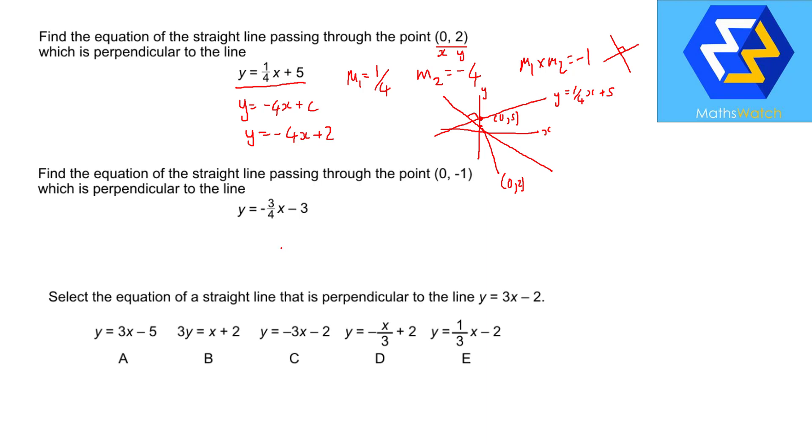Now let's look at this one, it's similar skills. You've got m equals minus 3 over 4, that's your m1. So your m2 equals positive 4 over 3, because you should know if you work that out, that will equal minus 1.